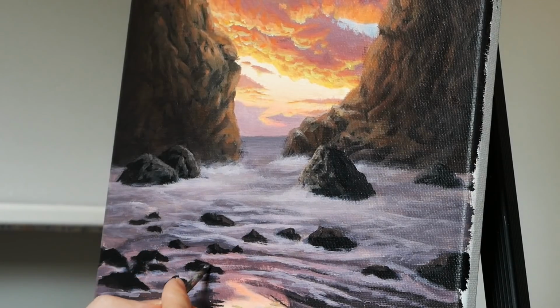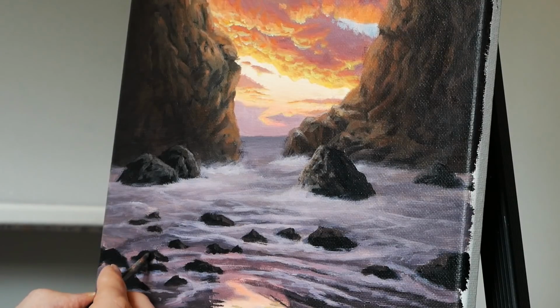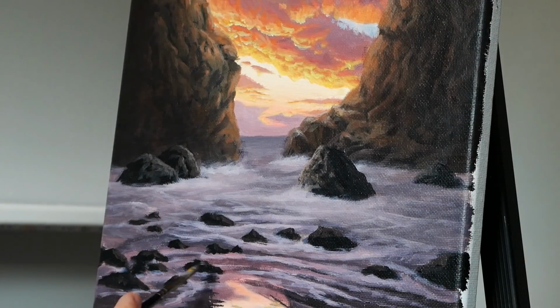You can see that I'm really jumping around a lot. I'm trying to be quite loose with my brush, trying to stay inside the rock, make sure that the edge is where the majority of the highlight is, but I'm also just letting there be little openings and natural effects as I go.